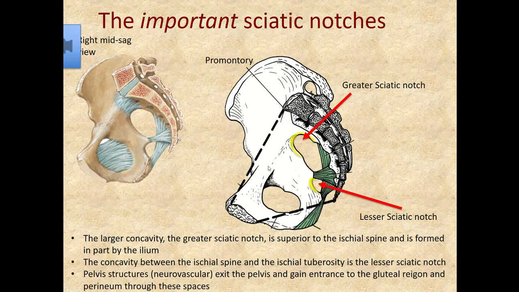So learning the anatomy of the bones will also help you identify the greater sciatic notch and the lesser sciatic notch. The lesser sciatic notch is down on the ischium. The greater sciatic notch is up on the ilium. And these notches you can feel, palpate when you are dissecting, and you can put your hand in the pelvic cavity and feel them. They also are important because certain neurovascular structures are going to exit the pelvic cavity by going through the greater sciatic notch. And then some of the structures that exit are going to come back through the lesser sciatic notch to get access to the perineal region.